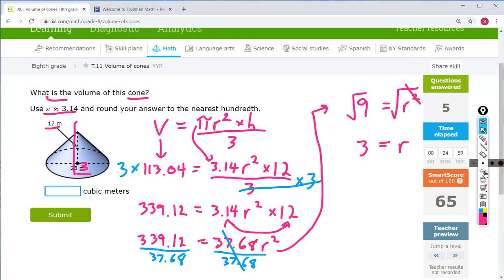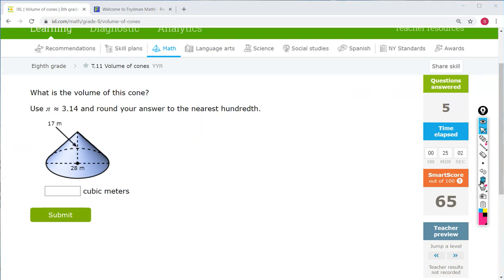Okay, and this question looks to be the same as another question that we did. You just have to remember that if IXL is giving you a dotted line going all the way across, then that means that this number here is the diameter, not the radius. If I want to find the radius, I would have to take this number and divide it by 2. So if all the way across is 28, then the radius would be 14, because 28 divided by 2 equals 14. So that's where that 14 came from. And then the rest of it is the same. You plug in 14 for the radius, not 28.